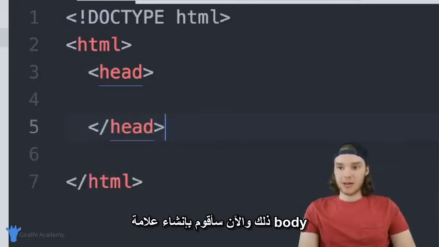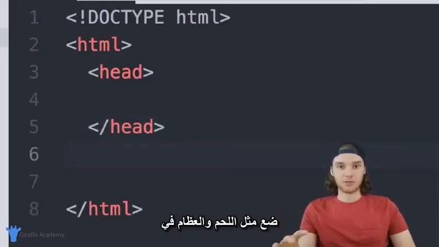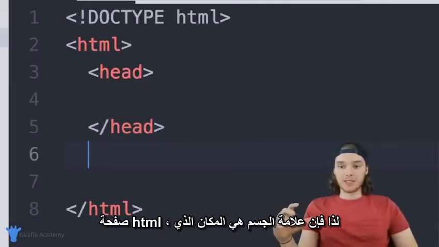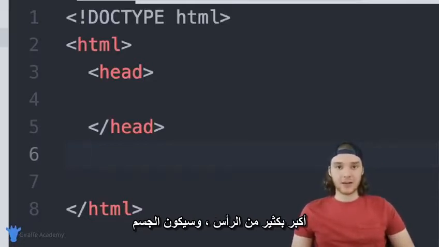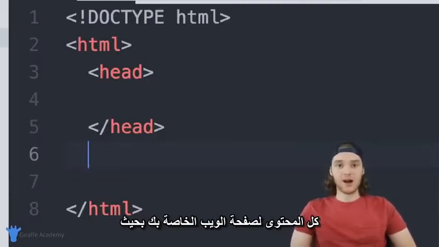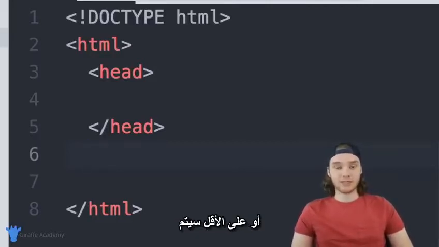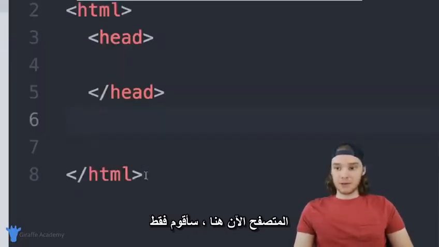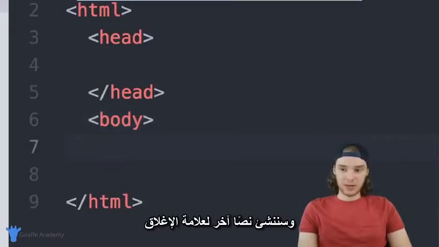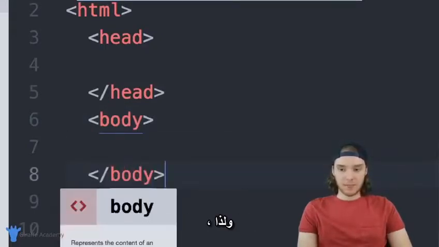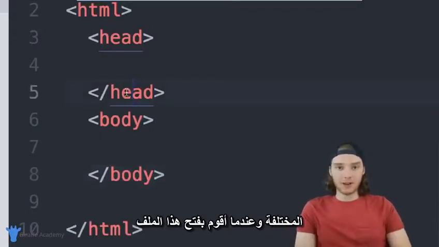And now I'm going to create a body tag. So the body tag is where we're going to put like the meat and the bones of the HTML page. So the body tag is where all of our HTML content's going to go. Generally, the body is going to be a lot bigger than the head. The body is going to be where you're actually putting all of the content for your web page. So anything that's in the body, for the most part, is going to show up, or at least it's going to get rendered by the browser. Now down here, I'm just going to make these body tags. So I'm going to say body, and we'll make another closing tag, body.